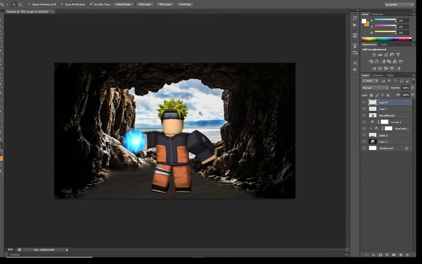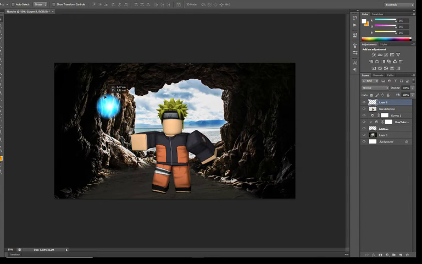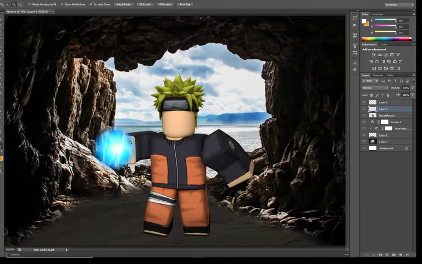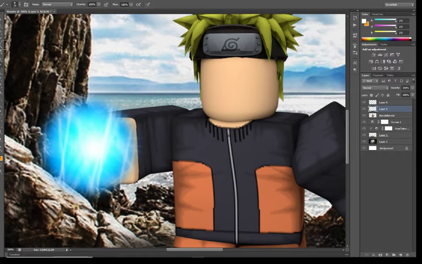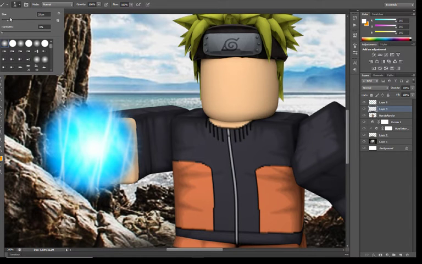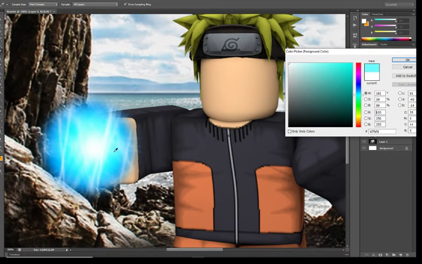So you see this is the Rasengan now, and you can merge layers. So now you have the Rasengan here. Now you want to do some lights on the character. You make a new layer just under the Rasengan over the character. Click B to select the color tool and give it a color like this.